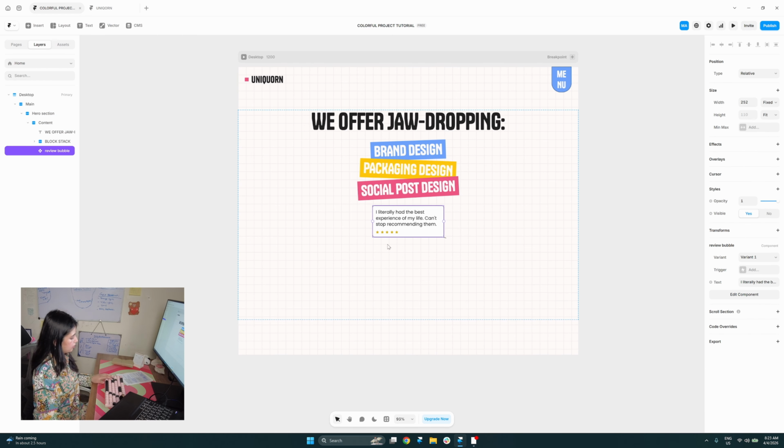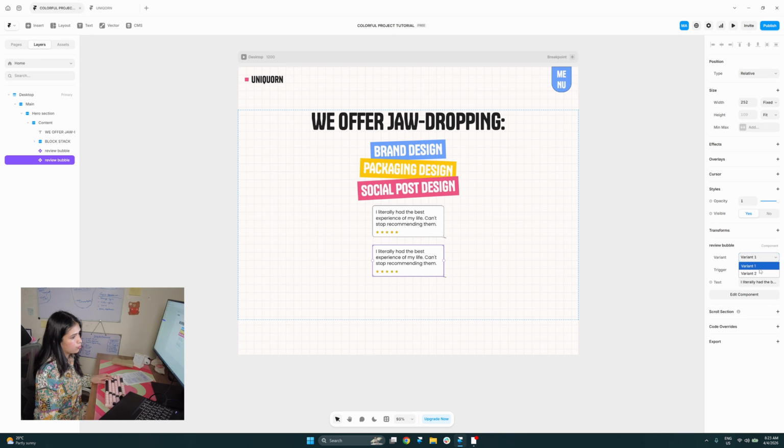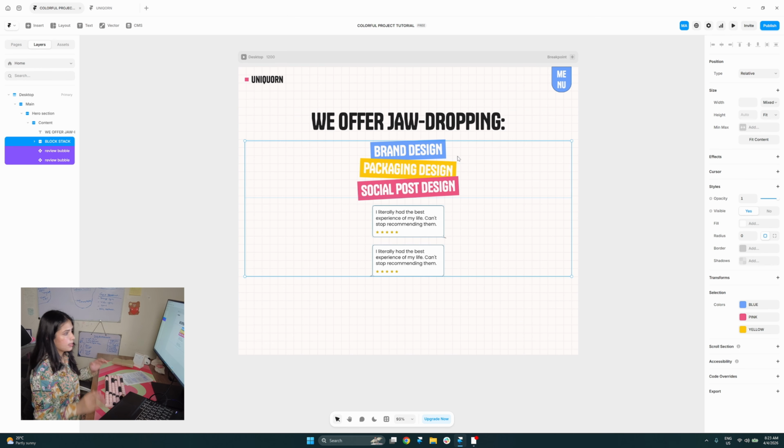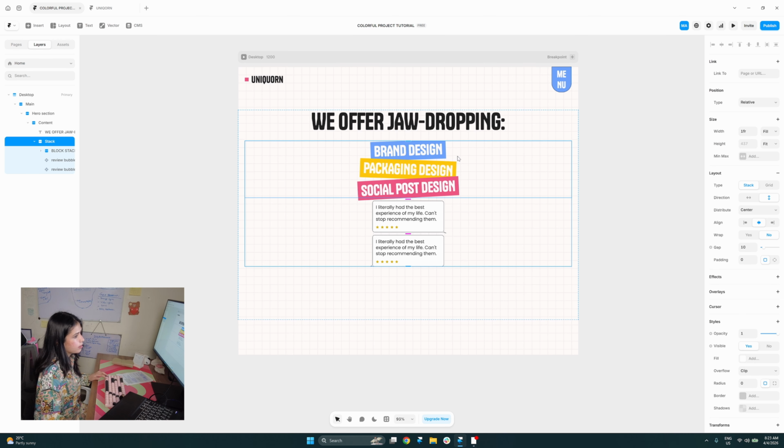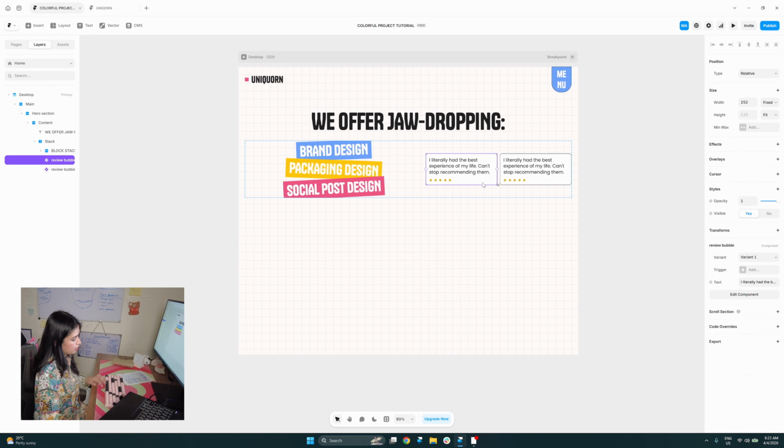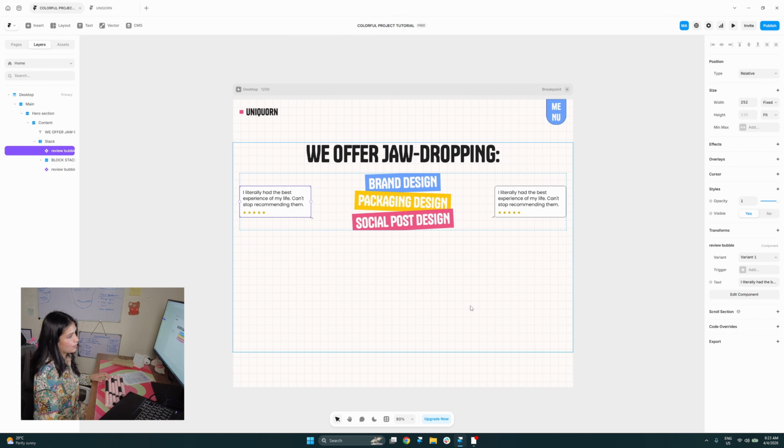And what I'm going to do is Control D to duplicate this review, and then I'm going to switch up the variant to variant 2. And then I'm going to basically house all 3 of these elements in the same stack. So Control Alt Enter, change the direction to horizontal, just like so.